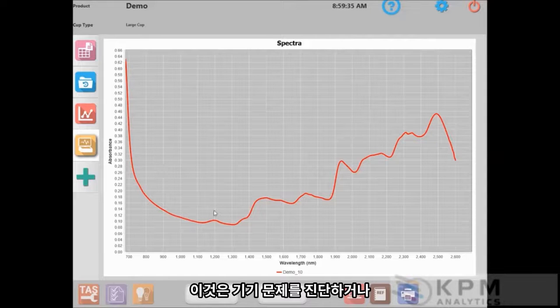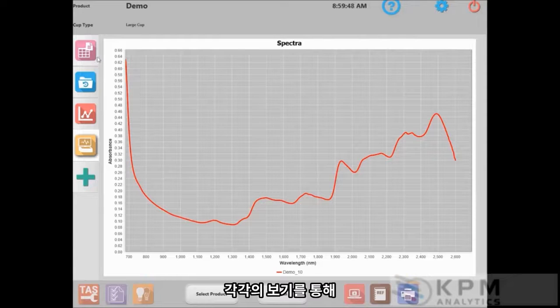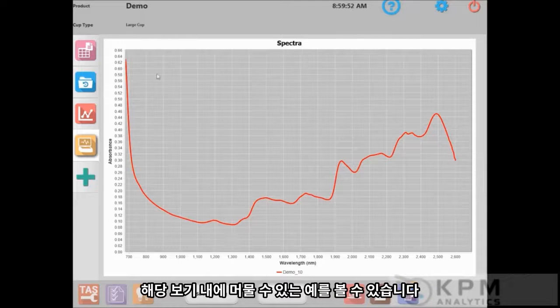This is useful for diagnosing instrument problems or for plotting certain samples against other samples. So each one of these views allows you to scan a sample and stay within that view.